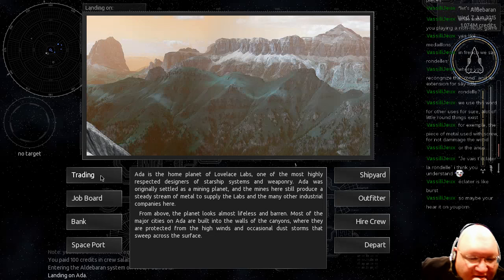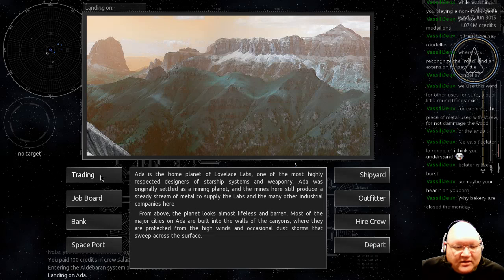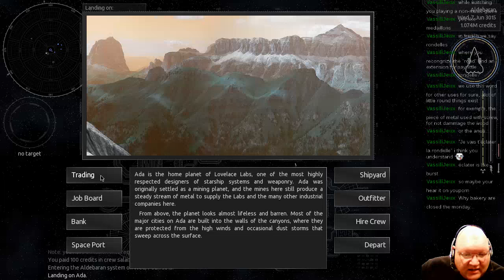The home planet of Lovelace Labs, one of the most highly respected designers of starship systems and weaponry. It was originally settled as a mining planet, and the mines here still produce a steady stream of metal to supply the labs, many other industrial companies here. From above, the planet looks almost lifeless and barren. Most of the major cities on Ada are built through the walls of the canyons, where they are protected from the high winds and occasional dust storms that sweep across the surface.